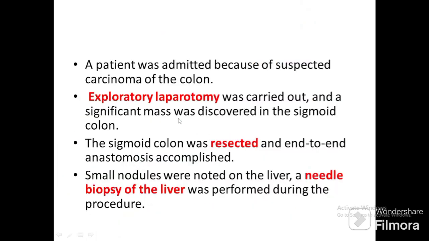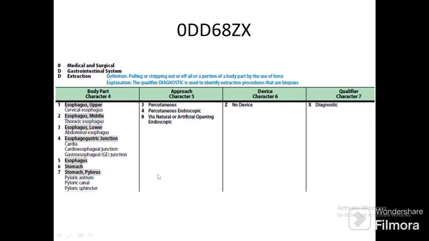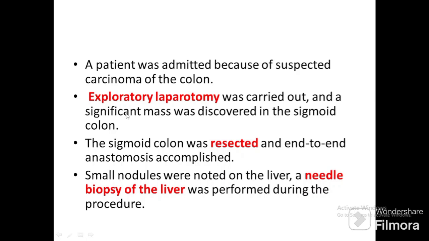Here you should note that exploratory laparotomy is not coded because it is followed by resection of sigmoid colon, okay, and needle biopsy of liver is coded, okay. Then what about end-to-end anastomosis of sigmoid colon? End-to-end anastomosis is not coded because, according to the guideline, in case of resection of sigmoid colon, the anastomosis of colon to rectum is not coded separately. Hence, though there are four procedures happening here: laparotomy, resection, anastomosis, needle biopsy, only resection and needle biopsy are coded. Laparotomy is not coded and end-to-end anastomosis is not coded.